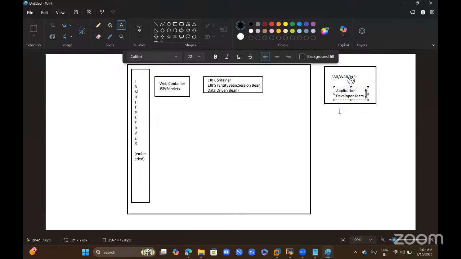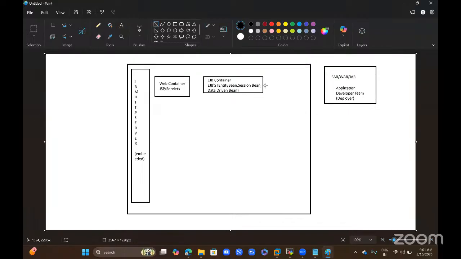To the application developer team, we have assigned the deployer role. They will have access only to deploy the applications under the application server. So here we need connectivity.